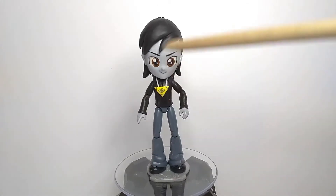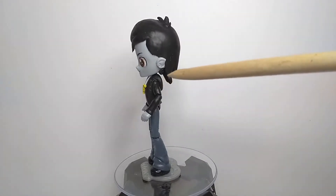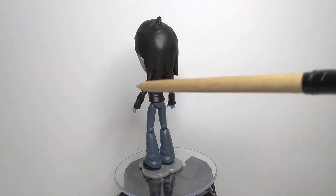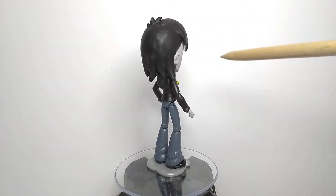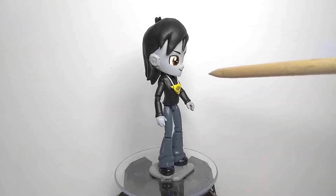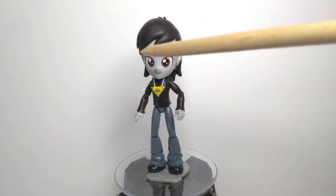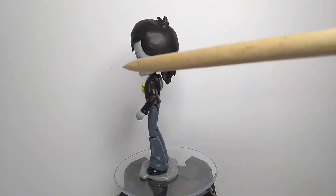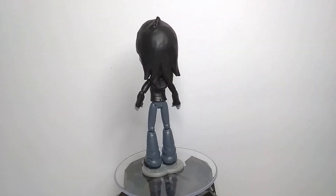The Millennium Puzzle — I was originally going to make that an actual functioning necklace for the figure, but that wasn't really working out to my favor, so I just glued it on permanently. Which is a bit unfortunate, but when you think about it, how many times did Yu-Gi from the anime actually take off his Millennium Puzzle? I'm sure there were a few instances, but for most of the time Yu-Gi just wore his Millennium Puzzle, so should Yu-Gi-Broni.